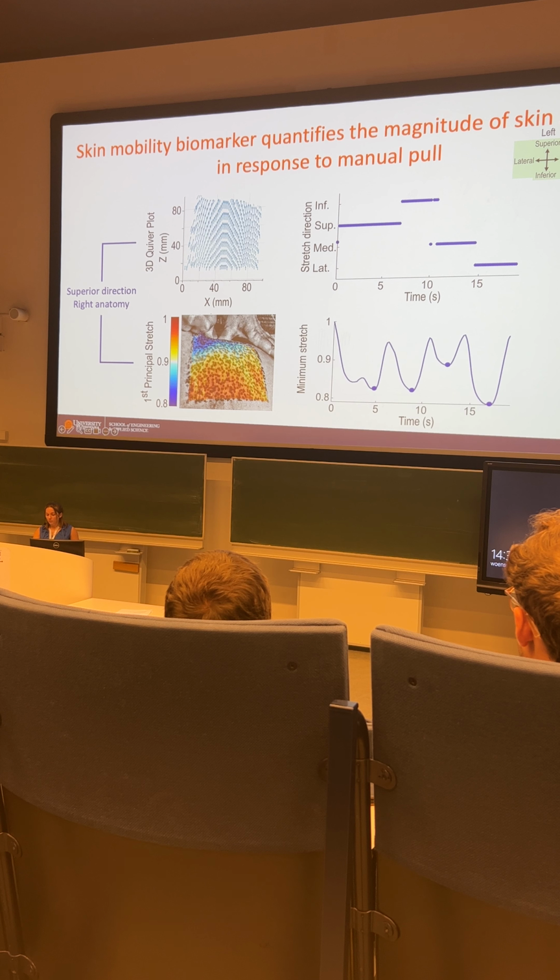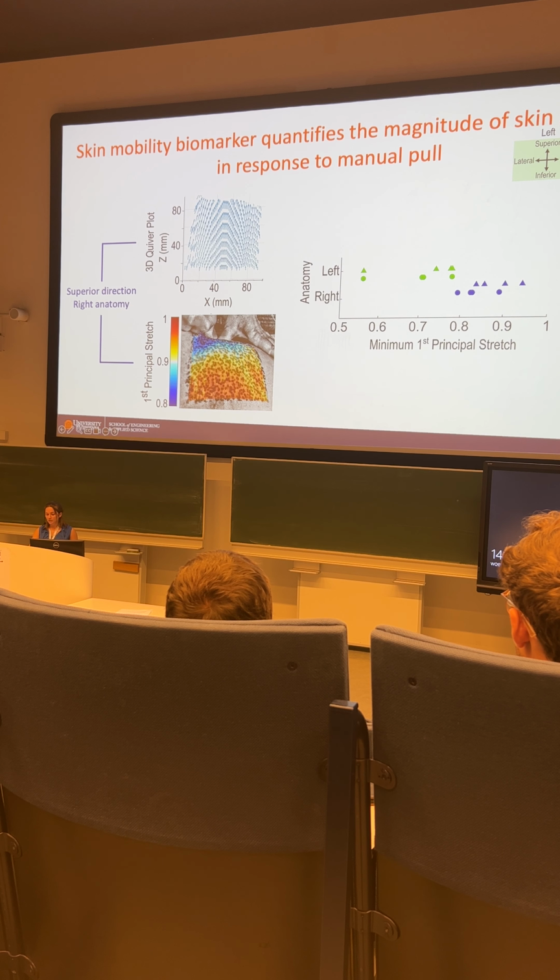At each time point, we measure the minimum first principle stretch over the entire point cloud. After plotting these minimum stretch values over the time course of each trial, we can see 4 distinct valleys that align with each applied pull. We then take the minimum stretch value for each pull to compare participants' left and right anatomy. As seen in the plot above, a clear separation in minimum stretch is found over 4 directions between the left and right side for this participant, with the left side green showing lower levels of stretch and as such more compression.